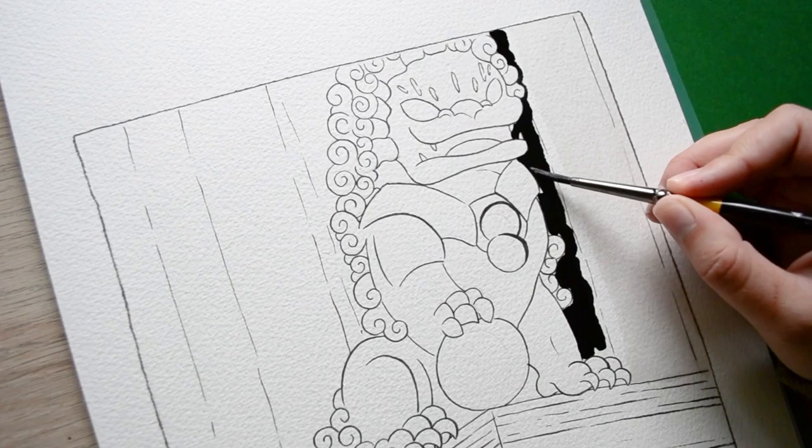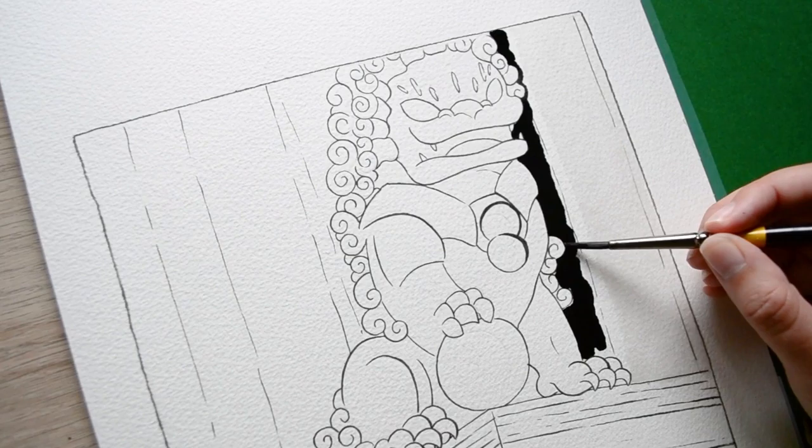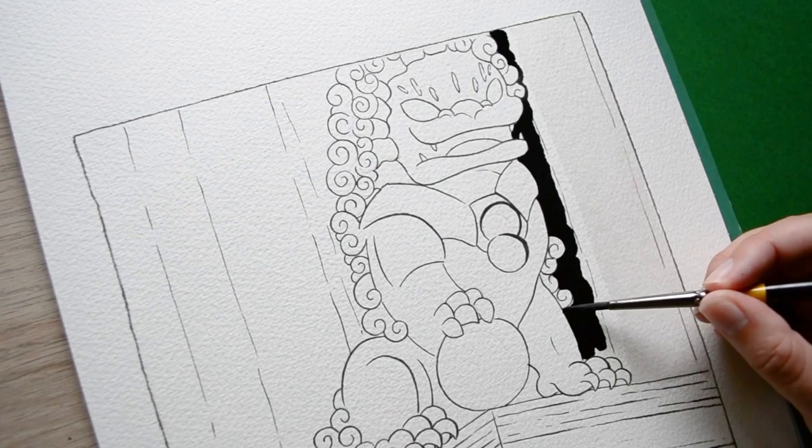Okay, dog talk's over. Because I was feeling more confident with ink, I decided to try and experiment a little bit more in this piece. I've seen artists in the past add mediums to their watercolours when they were wet, and I've always been tempted to give that a go and see what kind of textures they would create. So I did try to do that more in this piece.